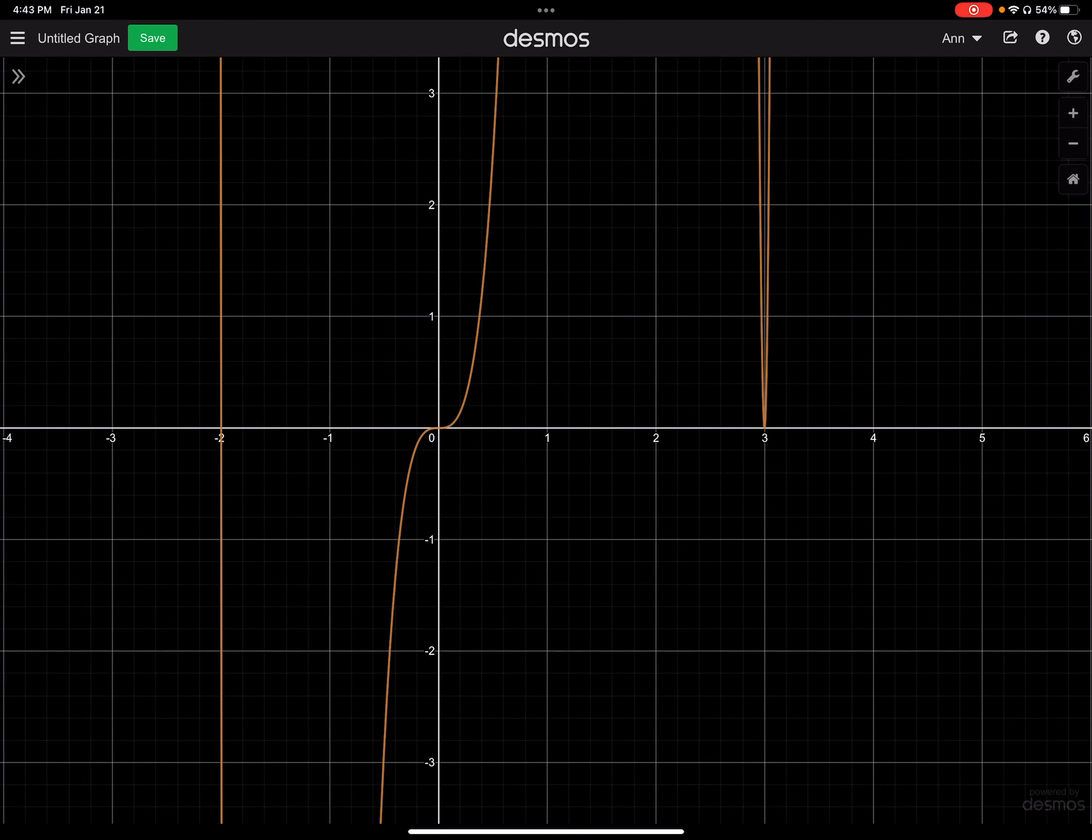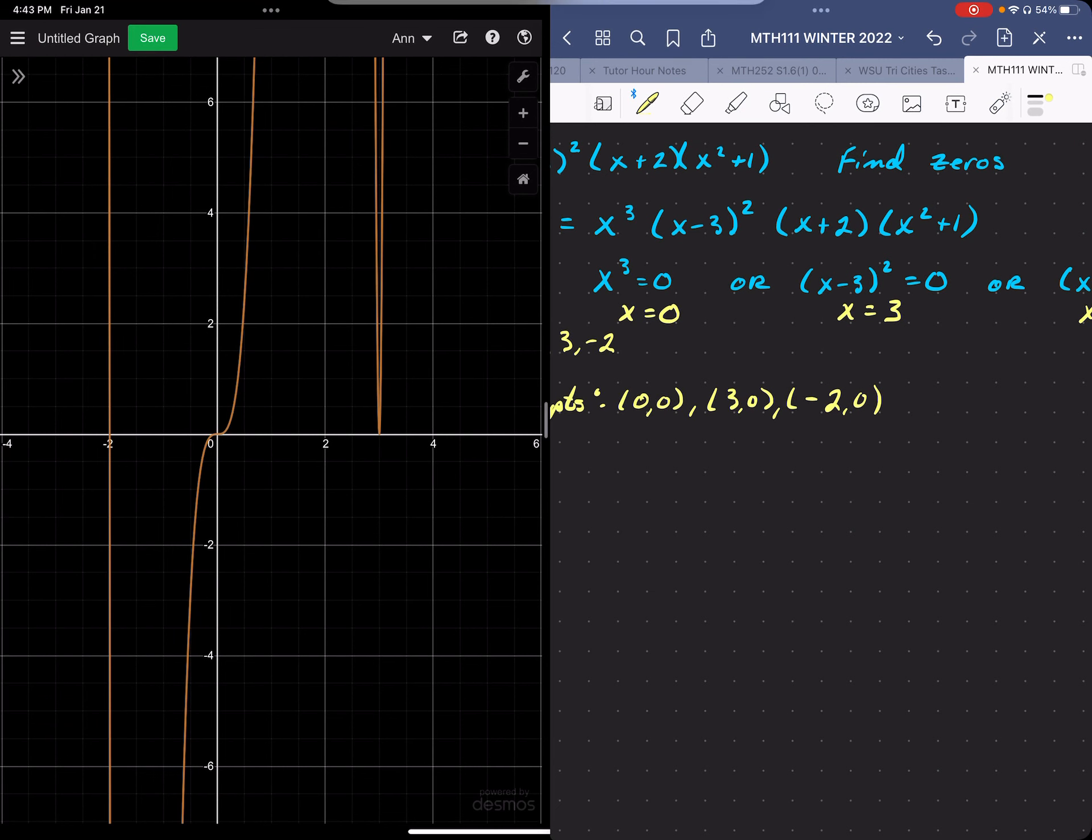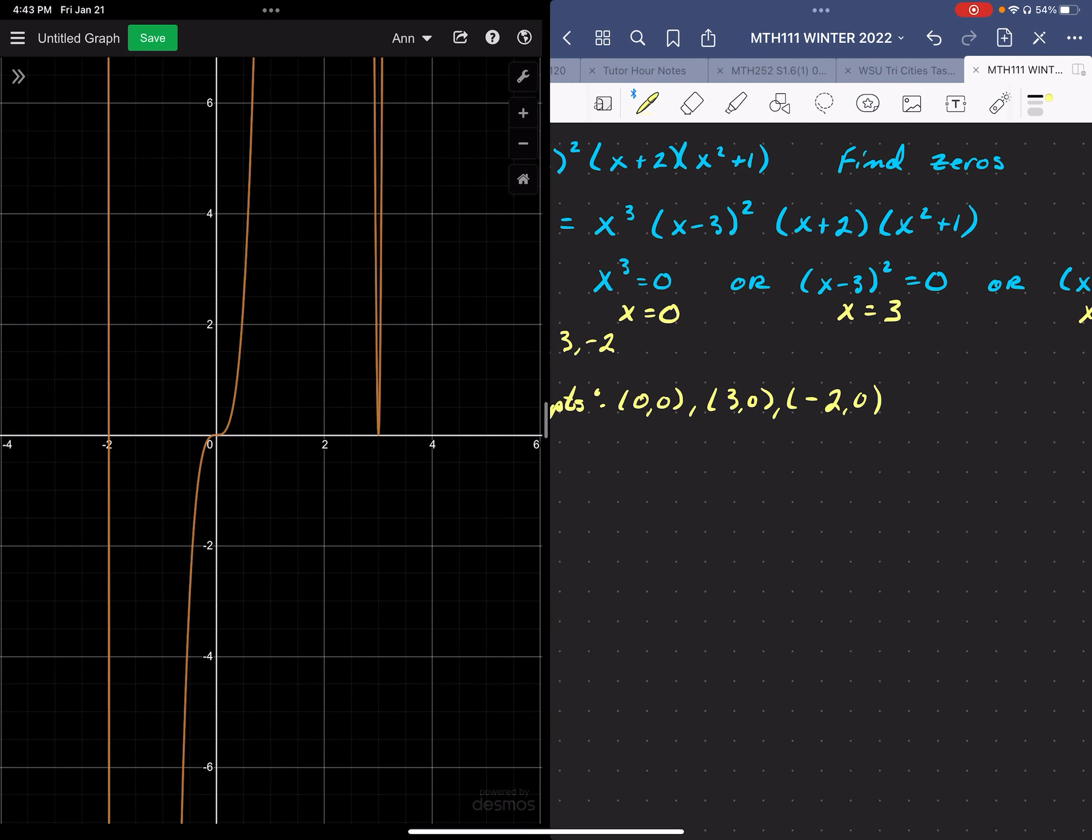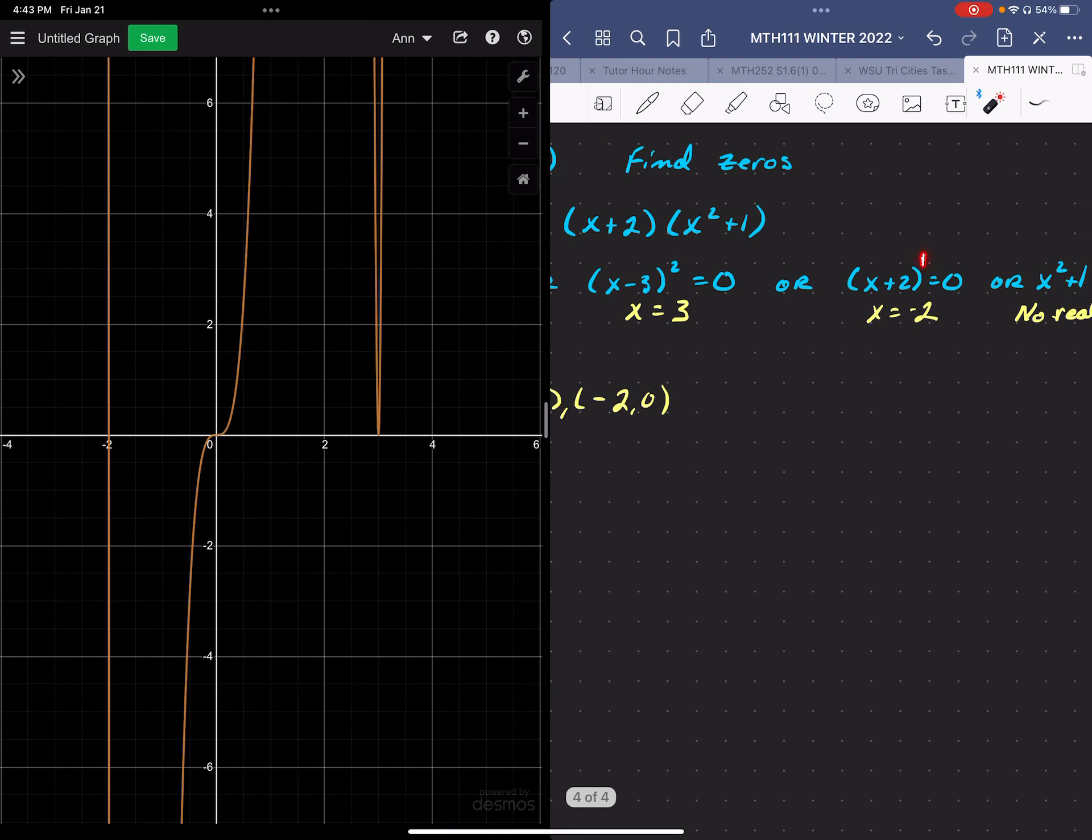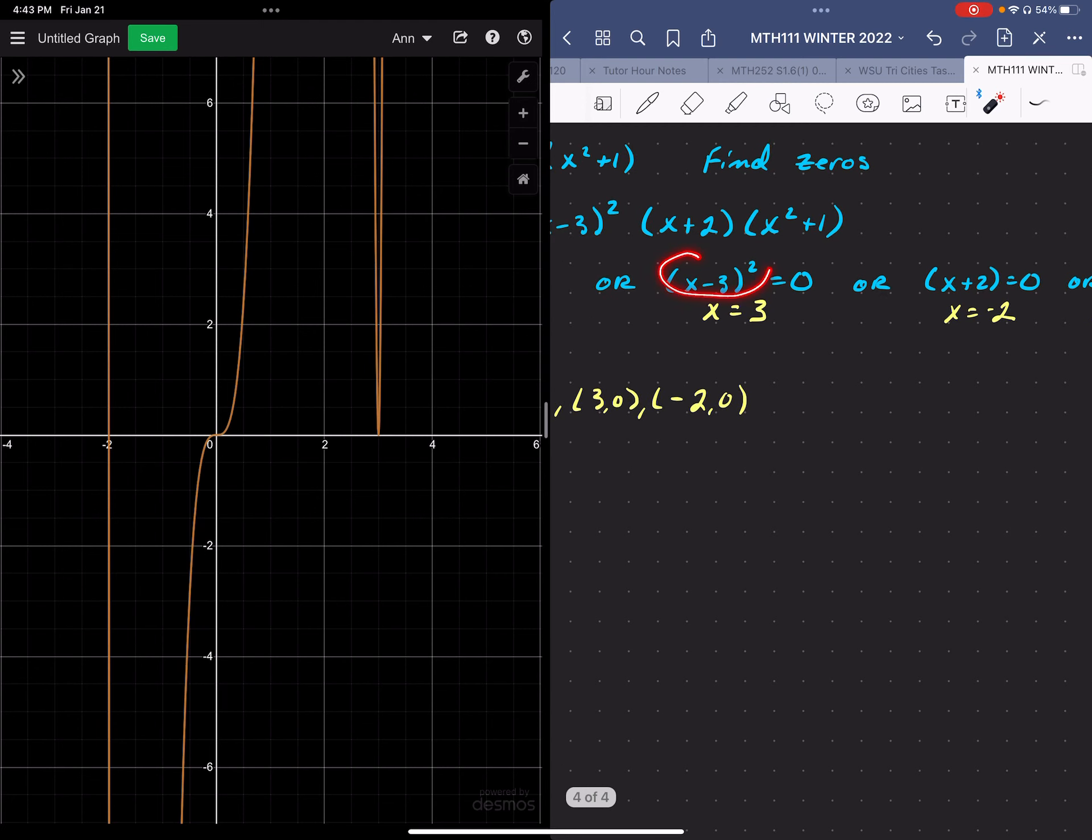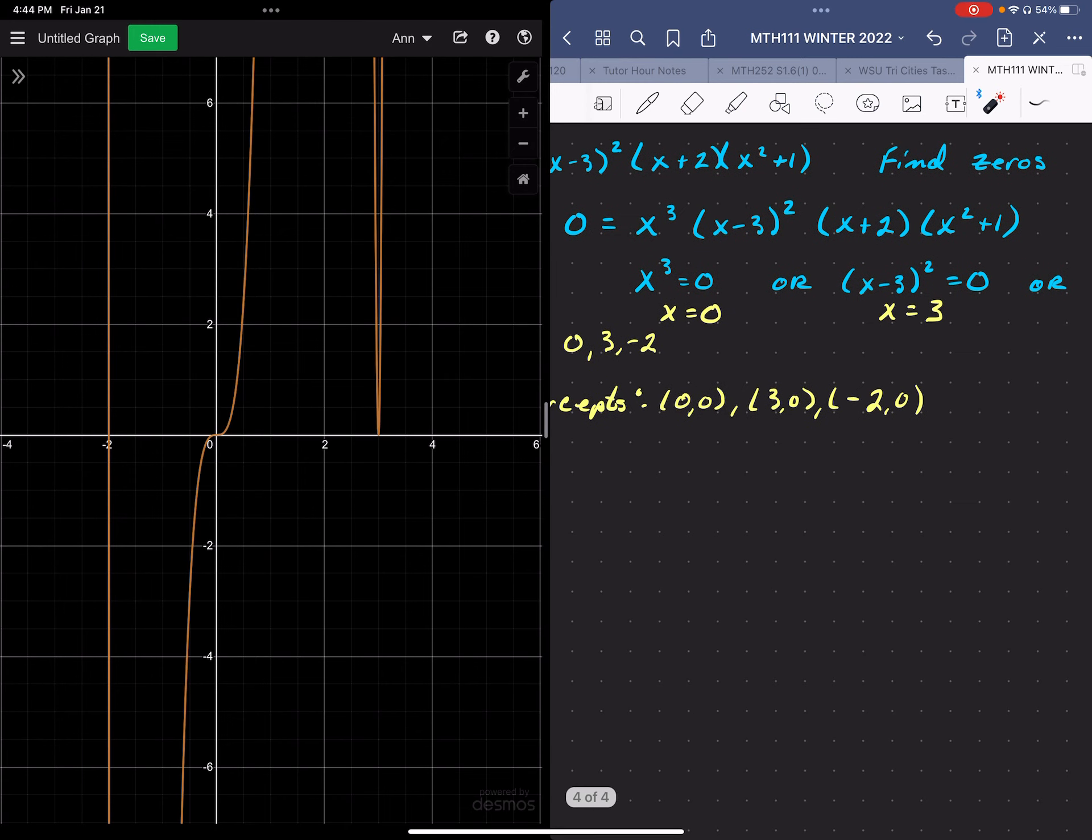Okay, interesting. So let's take a look at our equation again. So where did this negative 2 crossing point come from? Well, that came from this 0 right here. That guy has an exponent of 1. The x variable in a linear equation has an exponent of 1. Let's take a look at this 0 at 3. That guy came from here with an exponent of 2. That would make a quadratic if we graphed it, wouldn't it? And in fact, the 0 crossing came from this cubic. Interesting. So that's not an accident either.